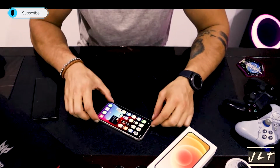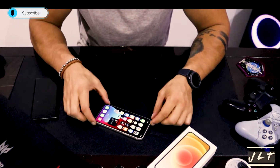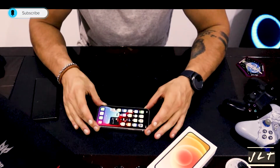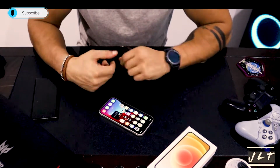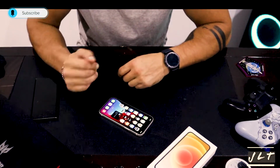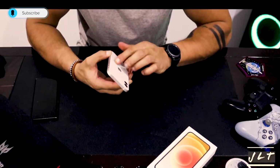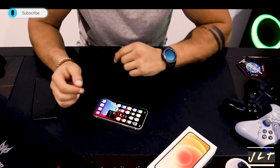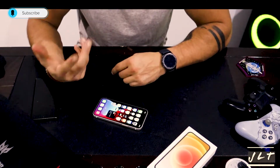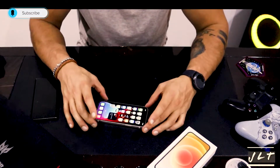With this phone you get the A14 Bionic, and this is one of the first 5nm chips in a phone. So they're able to make it smaller, and through that it uses less power. And this is by far the most powerful phone that you can buy in terms of processing power. So this is a beast of a phone. People don't always realize how fast this chip is, and it allows them to do powerful things with the camera, with apps.